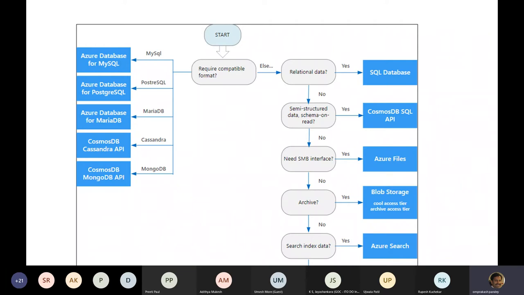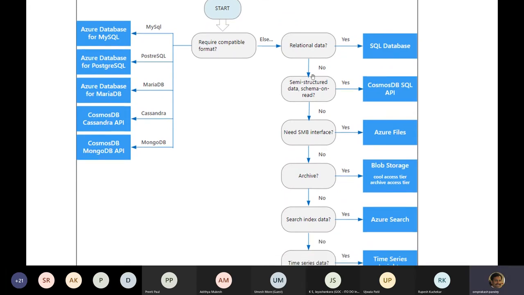If compatibility format is the challenge and you want to solve that, Microsoft says, as simple, don't worry, we are already giving you MySQL, PostgreSQL, MariaDB as an existing service. Please go ahead, migrate your data inside that, use your currently existing tools to interact with it. The same thing holds true for Cassandra and MongoDB. But for Cassandra and MongoDB content, you have a single service given by Microsoft, which is called CosmosDB. Using CosmosDB, you can create native Cassandra API, you can create native MongoDB API, and using the same set of tools which we were using earlier, we can connect to this environment. Once it comes to SQL database, or SQL Server to be more precise, this will be for relational data, but the challenge here is not compatibility format, right?